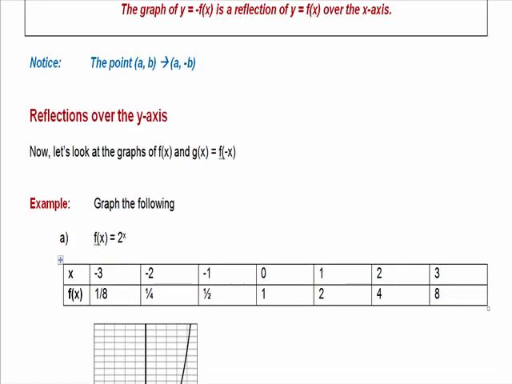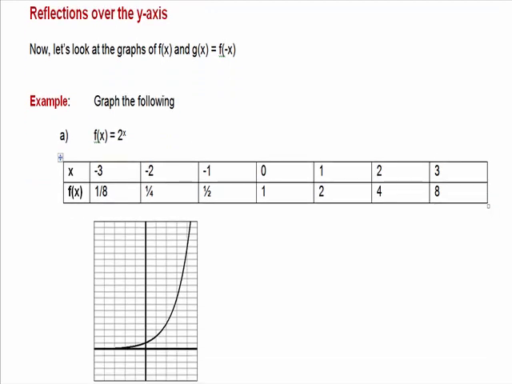So now let's take a look at reflections over the y-axis. So I'm going to take a look at what happens if I do g at x is f at negative x, where now the negative is on the inside of the function. Just like we mentioned before, a negative or a change outside the function affects the y's. This is a change inside. We're going to expect it to change or alter the x's.